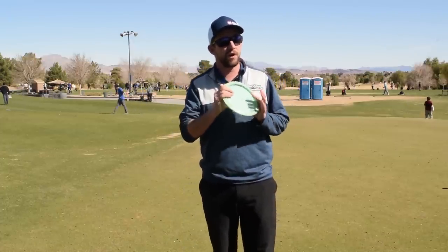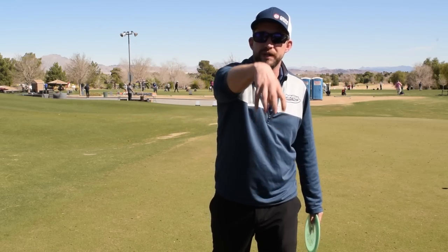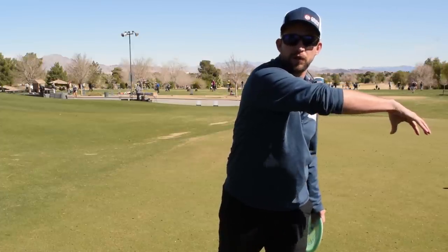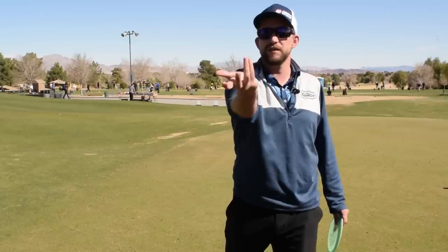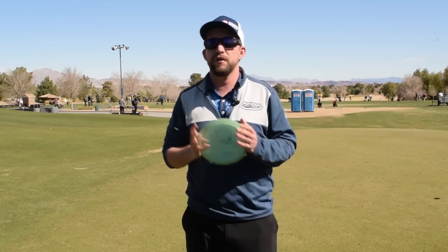To reiterate: wrist speed is so important. The main thing people do wrong is roll the wrist through on the follow-through as if throwing a football or baseball, with fingers pointing down. On a forehand hyzer, you swing below your elbow, past your leg, and you need to keep the palm up as long as possible. Very late in the follow-through your hand will roll over, but you have to endeavor to keep it up to ensure the disc is long gone before that rotation begins — otherwise you impart anhyzer and get that wobbly shot going left out of bounds.